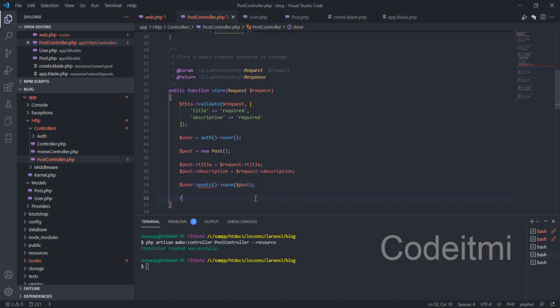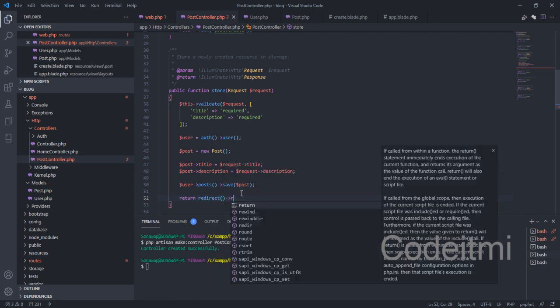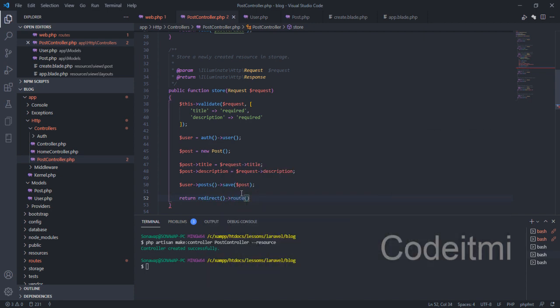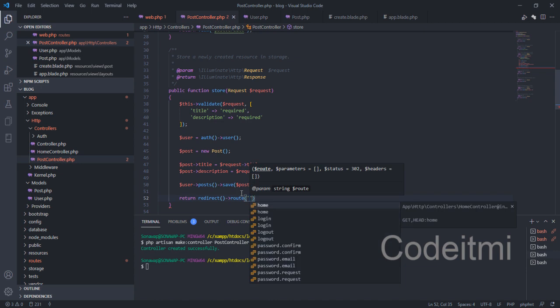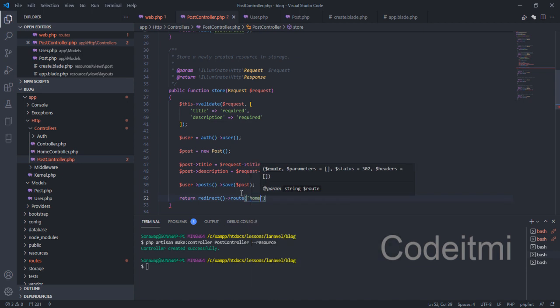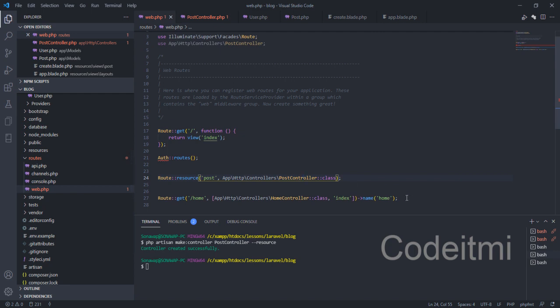So after creating this, we need to return a redirect to a URL. So let's do this, return a redirect, and right here we want to redirect to a route, and this will be, let's say, the home route. And yeah, I don't think we need to redirect to the home route.